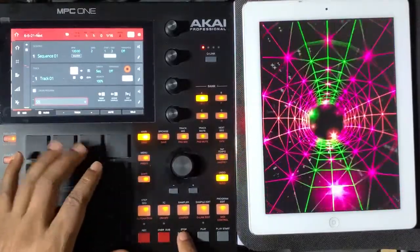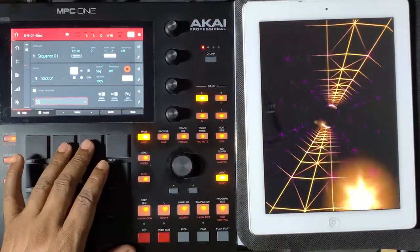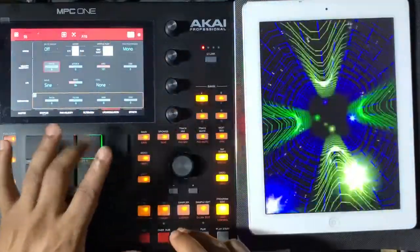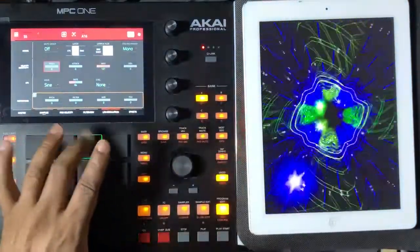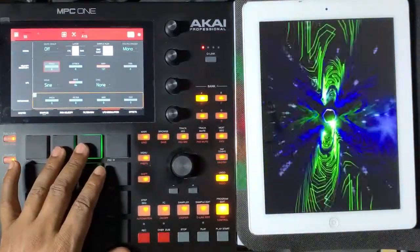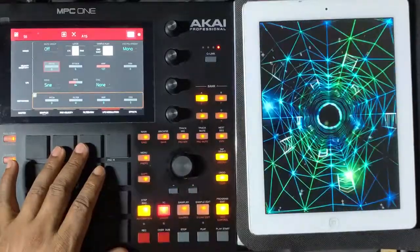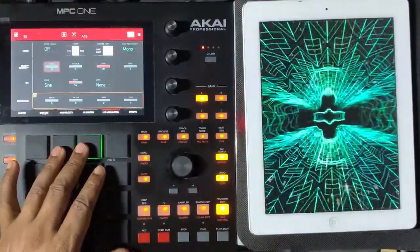We'll start with some hats. Couple hats right there. Go to program mode. Put them on note on, so you can control it. And then I think we'll make it simple today, and we'll do step mode. We can try some swing stuff just to see what kind of vibe we could find.